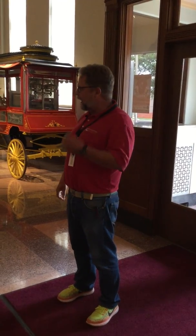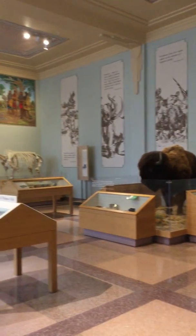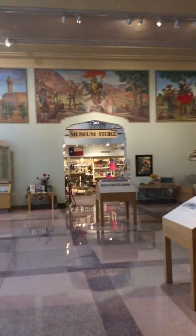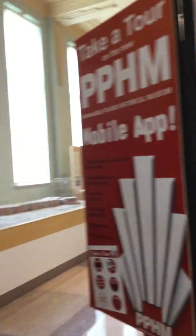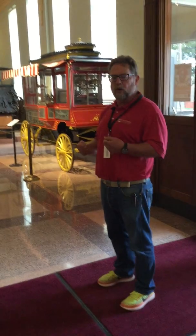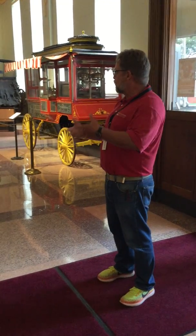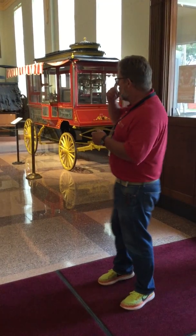Now, when we renovated Pioneer Hall, we did paint analysis, and these are as close to the original colors as we can get. When I got here, it was blinding white, okay? The windows were not opened up. We had little wall niches with mannequins dressed as the Six Flags of Texas, and there were eight of them. They were a little bit cheesy because the exhibits in Pioneer Hall took the whole Six Flags Over Texas approach. Some of those were moved downstairs, but not all of them. And we really are working our way through to make them right.